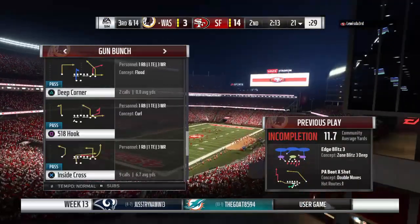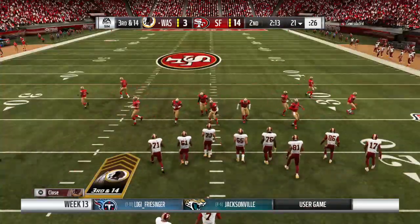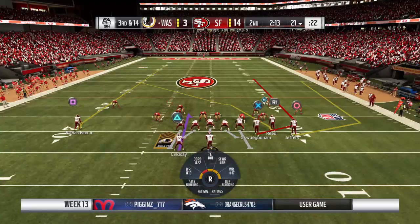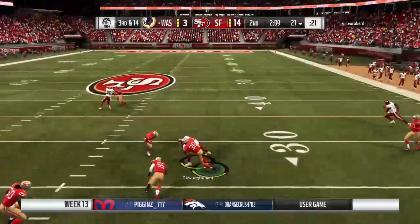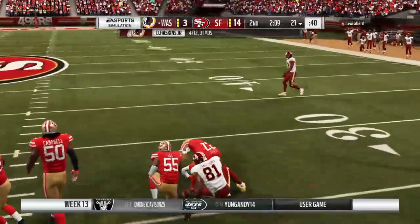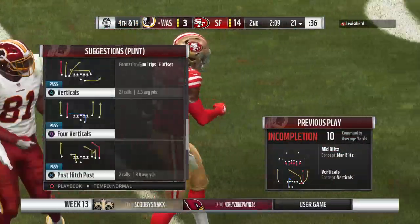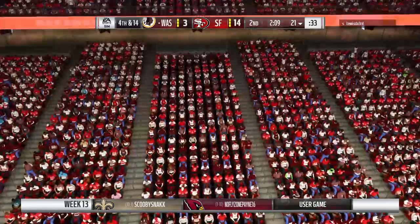But that's okay because the second part of that is if you don't get the completion, at least you've told the defense you're trying to stretch them out a little bit, and they may have to change accordingly. Now on 3rd and long, they'll look to throw. And he couldn't hang on to it through the contact. Incomplete. Well, they've had a pretty frustrating first half here offensively, and then just continued there with that incompletion.